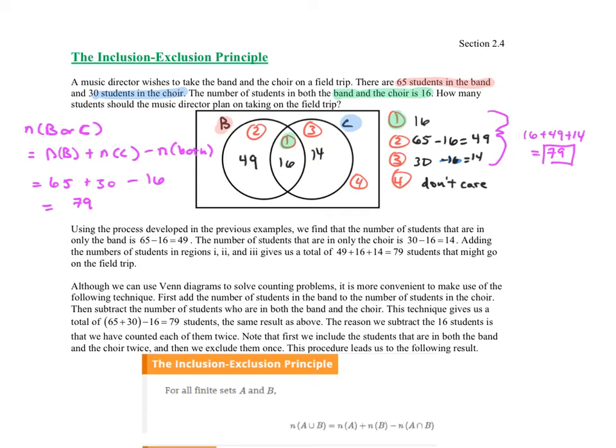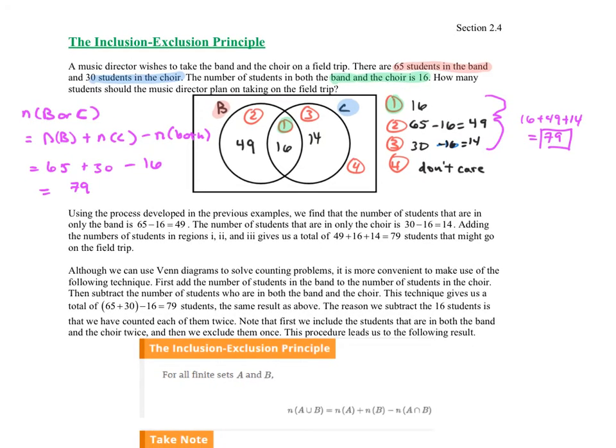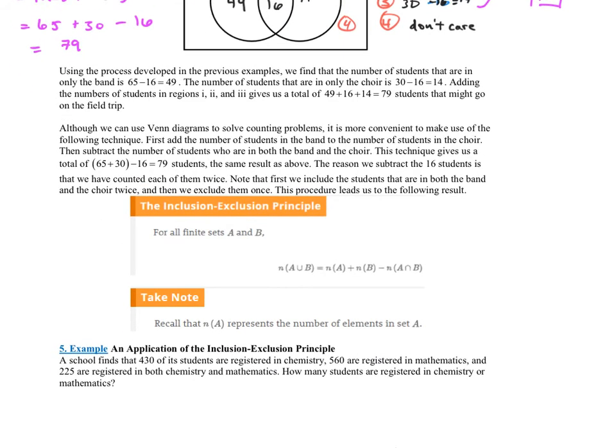So one way of doing the problem is by drawing the Venn diagram, figuring out the middle, and then figuring out each one of the sections individually, where you subtract off the previously placed ones. Another one is using this formula right here. If I want to know the number in band or choir, I do the number in band plus the number in choir minus the number in both, because I double counted both. Well, there's a little more formality to that. Remember, the word or is union, and when I say both, I'm talking about the intersection.